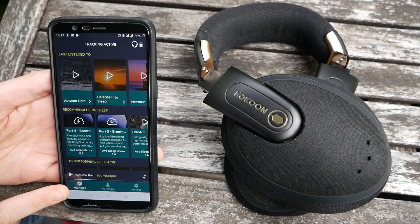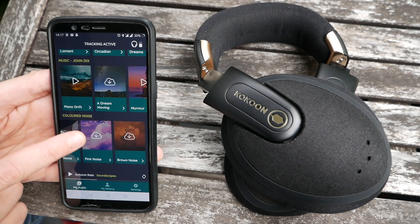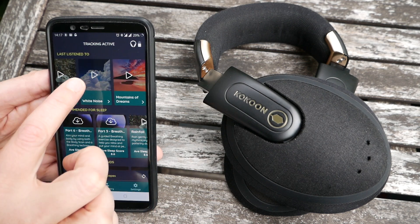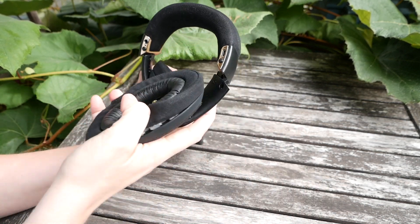However, those of you sleeping on your front, back or sitting up while traveling may get better results. If you're not sure whether sleep-inducing sounds, guided meditation or the likes will help you relax or fall asleep, just try out the app — it's free and works with any headphones. If you're a side sleeper or prone to moving around during your sleep, I'd strongly discourage you from investing in the Cocoon Sleep Headphones. Likewise, if your aim is to listen to music, just don't — if you're an audiophile, you'll hate the sound. Even if your sleep position is compatible with headphones, know that accurate sleep tracking is notoriously difficult, so for better results I'd actually recommend using a more reliable system like a fitness tracker watch with sensors touching your wrist.